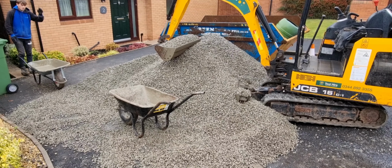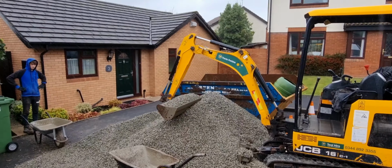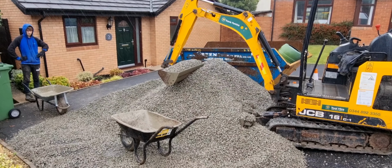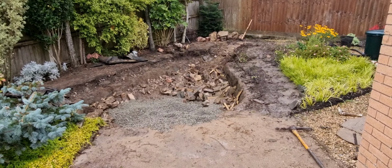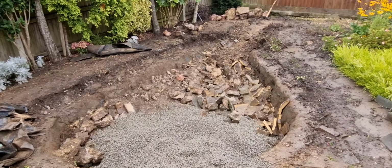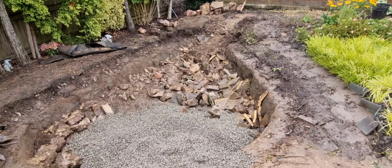So here we are. We got 7 ton of chippings now. So I don't know if you can see it, it's absolutely pouring out with rain. So we got to get that, and we got to take it to that. That's where it's going to. So we've already broken the patio up. The boys have already started filling it in, and we're going to treat this like a massive soak away.